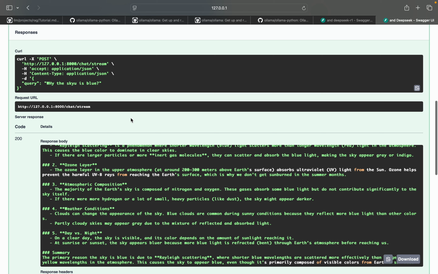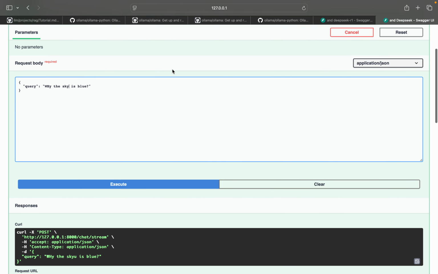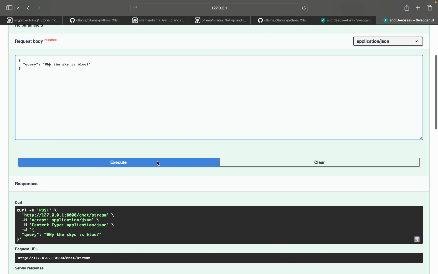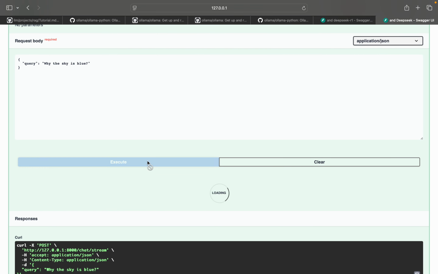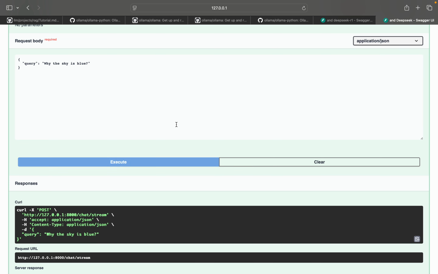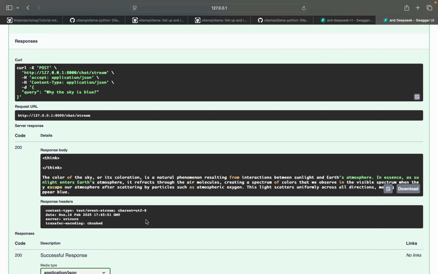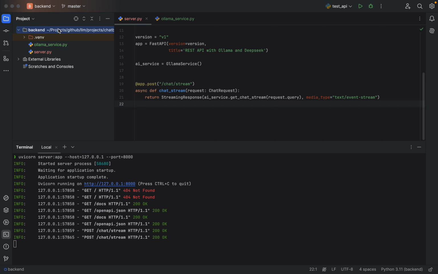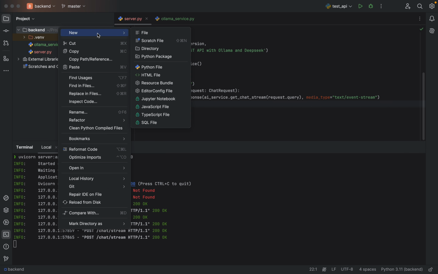But one thing, the responses are sending, we're getting the responses very slowly, and that's why you can understand if it's streaming or not. To check this, we're going to create a simple Python based REST client, so you can understand if the streaming is working or not.